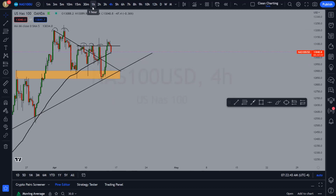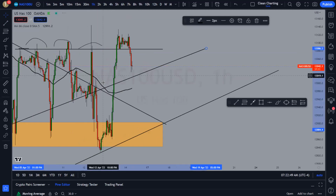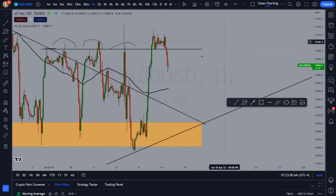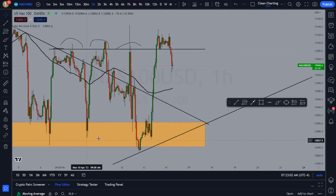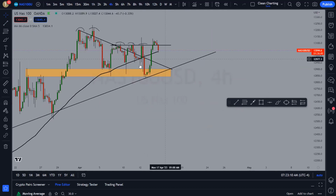I'm also in two minds, because I'm seeing this little support here broken. When I look at the hour, I see this higher low that was broken, like bearish. But because I'm bullish, I would definitely prefer for this support to be broken for me to look for sells. Although you can look for sells at the resistance, obviously. But I would like this support to be broken for more confirmation that we sell.